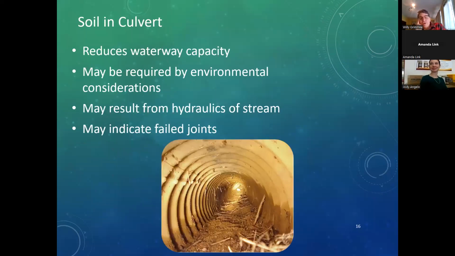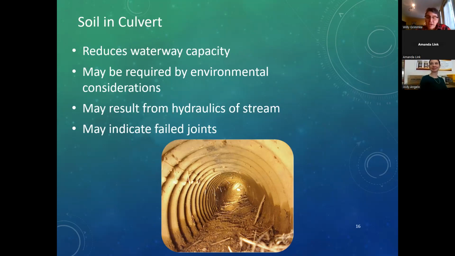We can get soil in our culverts, and that too can reduce our capacity, because that soil is occupying space where the water cannot flow. Now, depending on where you are and some of the current guidelines with new culvert installations, we may be installing culverts that are embedded, which have a natural bottom.